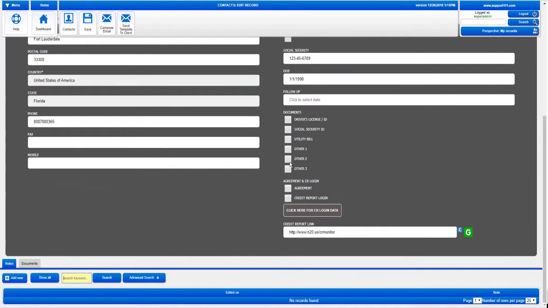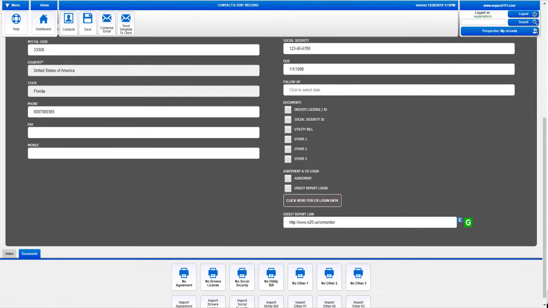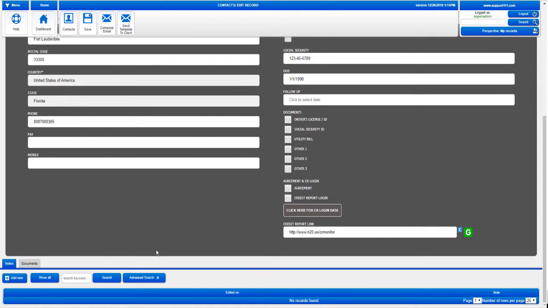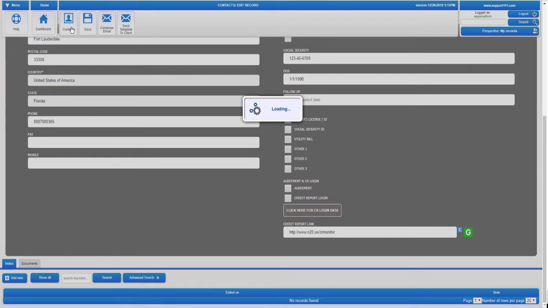These are the documents that you can have here in the list. You can import them, or they can come automatically from the portal. So you can import those documents and they will be marked there. Okay, so that's it, or have notes, etc., or any type of attachment. Once we save everything, we can go back to the contacts.